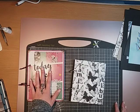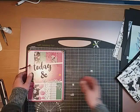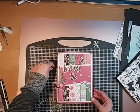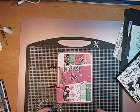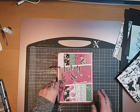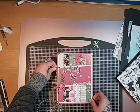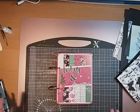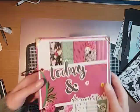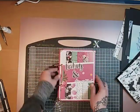I made this album the last couple of days, so I'll move this one out of the way. I made this lovely album. I did get inspired by Mixed Up Crafts on the style, but the measurements and the way it is are my own. I love albums, I love how they look, I love everything about them, but I just don't like making them with the spine and all that. So this is really easy for me to do and I just love it. So I'm just going to get into it.